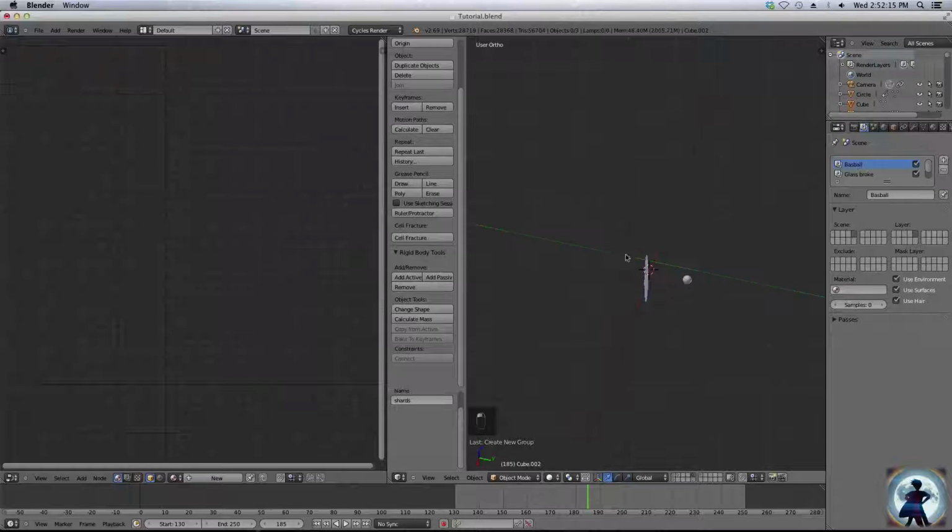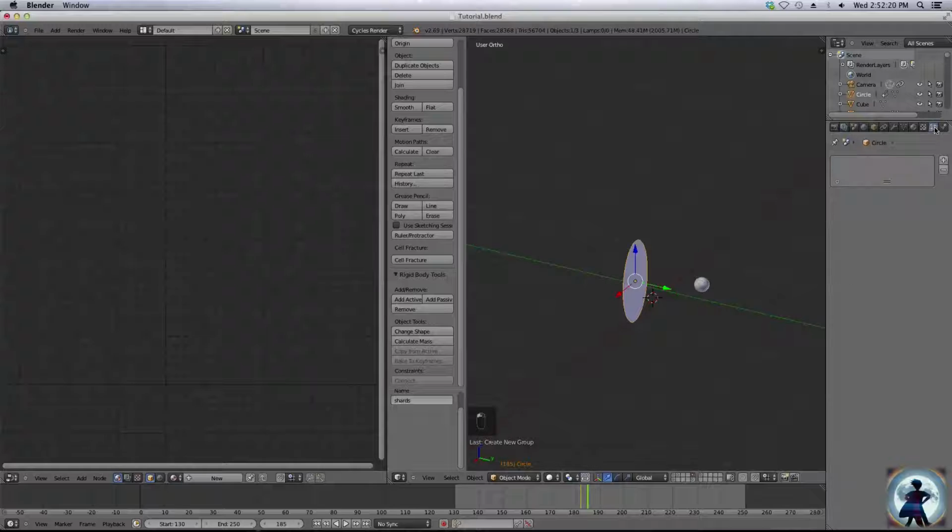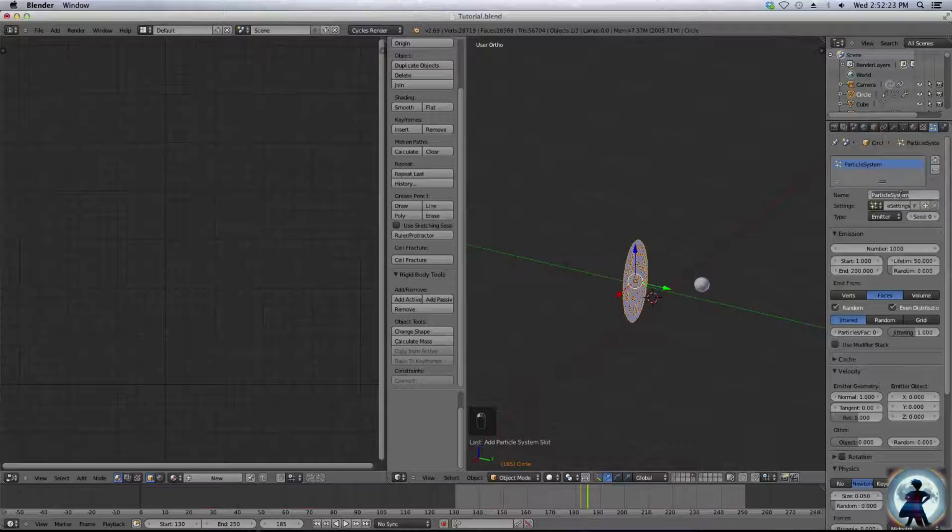So now let's set up our particle system here. This is our emitter. So we're going to go to particle settings, create a new one, class. I'm just going to go 500. We want it to start at 181.82, and its first keyframe, 182. We want to end basically around 185. Alright, turn off the emitter on this.